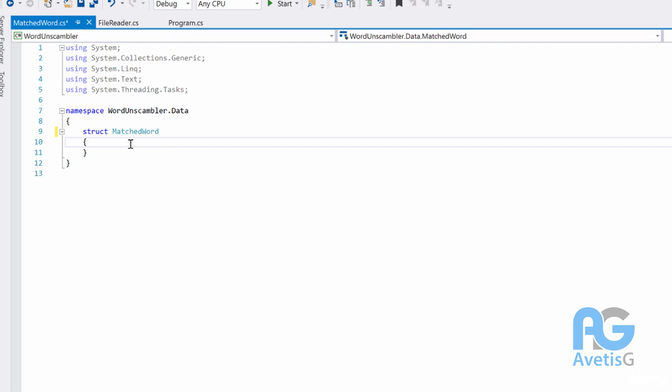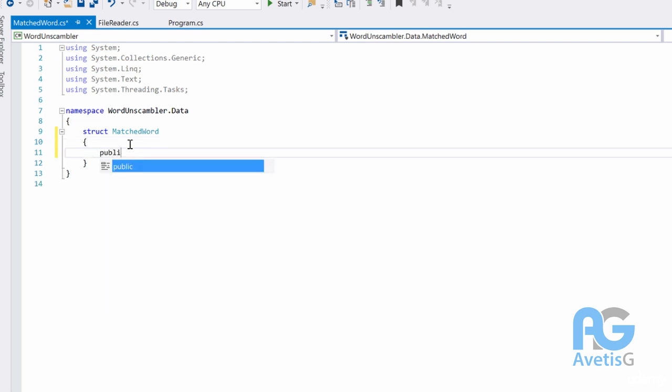So we have two properties in this case. And once again, we'll be going over properties a little later, but for now, just know that they are variables that allow us to store data. That's all. And I will have one that is public string, and it's called scrambled word.